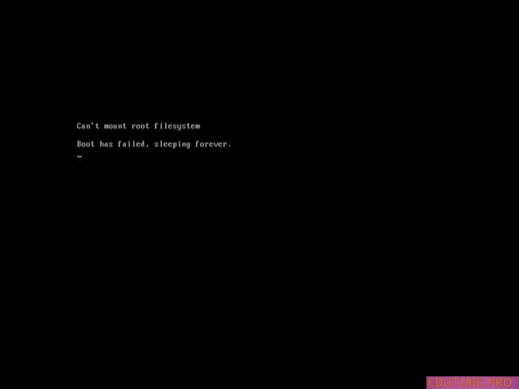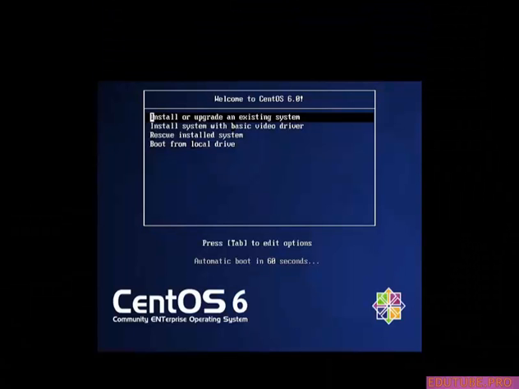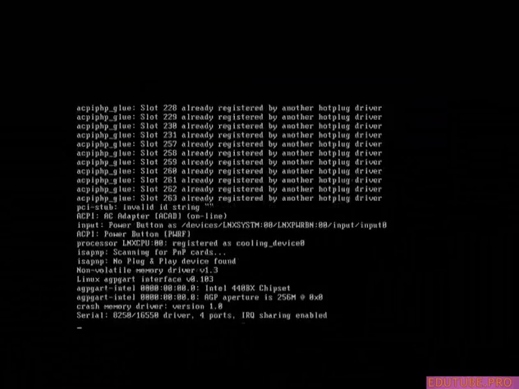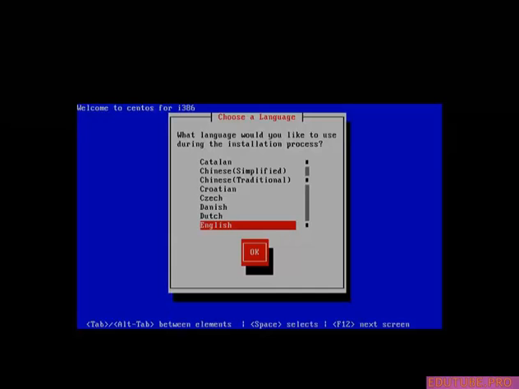Thankfully, Red Hat has included a great set of tools on their install disk called the Rescue Environment. We will pop the install disk into our drive and boot into the selection menu. To boot the Rescue Environment, arrow down to the menu item for Rescue Installed System and press Enter. And now we boot into the Rescue Environment.